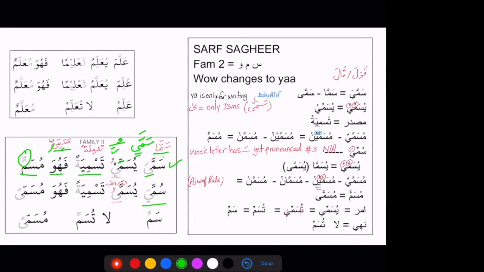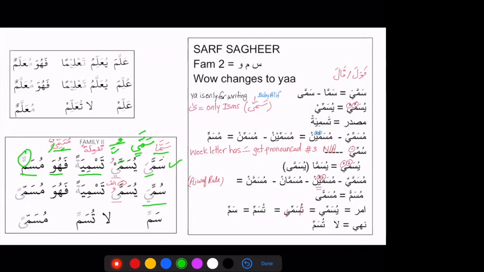Then Sumiya. What's going on over here? What rule are we applying? It's a majhul, same rule. No, why alif? There's no change at all. It's just Sumiya. We are not applying the rule we learned, that if the weak letter has dhamma or kasra, and the letter before has kasra. But over here we do not have dhamma or kasra, rather we have fatha, right? So no rule is going to be applied over here.